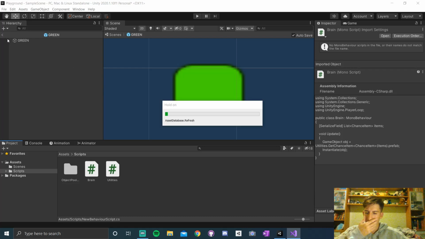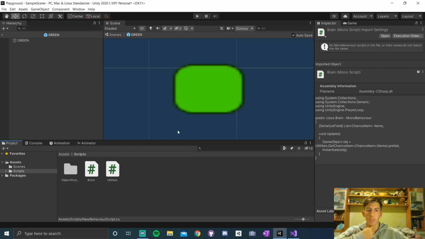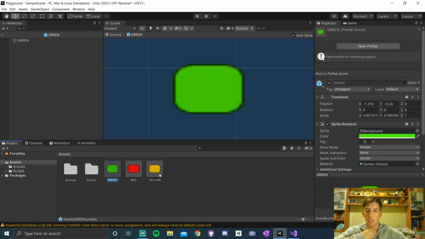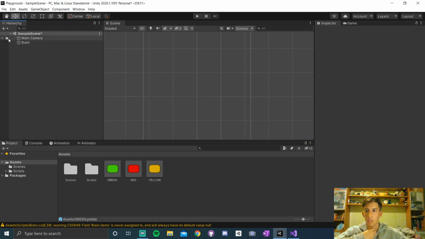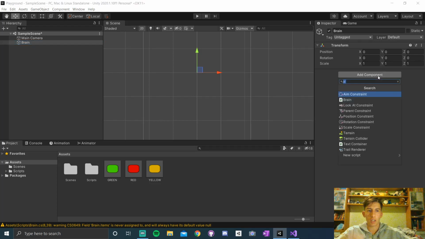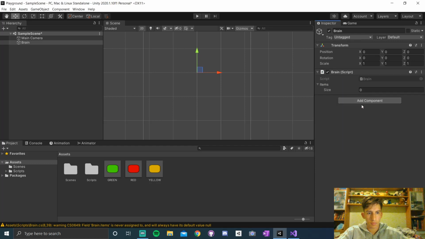Okay, so I've made 3 game objects, 3 prefabs. It's a red, a green, and a yellow square. And I have this game object called brain, and I'm gonna add the component brain to it. Okay, and this is the list. We're gonna have 3 items.